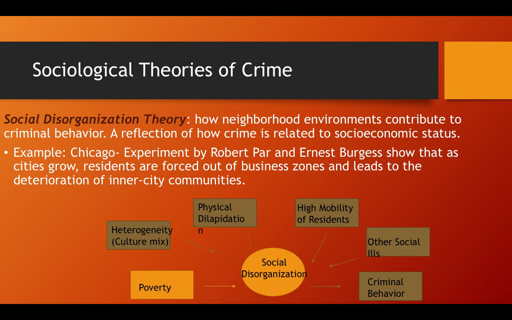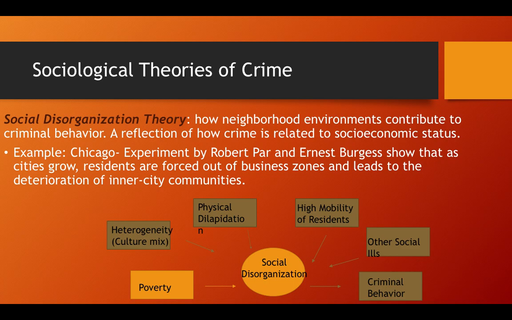So social disorganization theory is a reflection of how crime is related to socioeconomic status, particularly for those of lower class communities. And unlike other theories before this one of crime that focus on an individual's biological or psychological characteristics to explain offending, this specific theory, social disorganization, was one of the first efforts to look at the effects of social structures on crime.